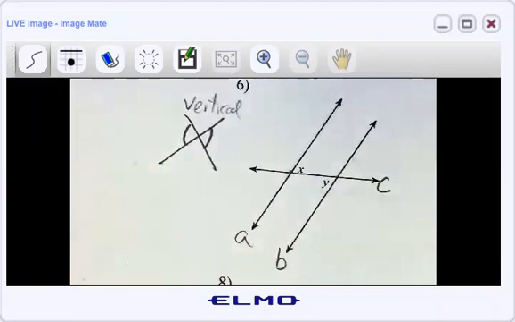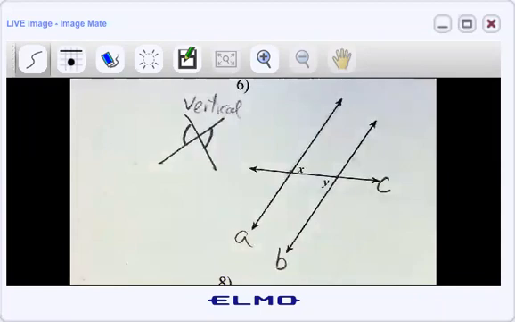There will only be one transversal that connects 2 angles. That's it. You can't have more than one transversal connecting two angles. It just doesn't exist. So there will only ever be one transversal. And in this case, it's line C.